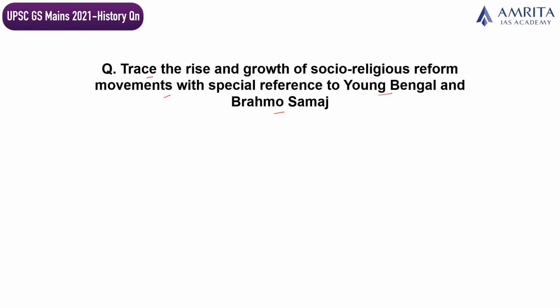Now herein, students, again, first of all, we check two things. Number one, what is the directive? And number two, what are the keywords that will help us in answering this particular question? Now, as you can see, students, the directive given here is trace. When we talk about trace, students, it's just like evaluate, enumerate, elucidate. So basically, when we are tracing any particular development of a particular organization or a movement, etc., we just need to give a descriptive / narrative analysis.